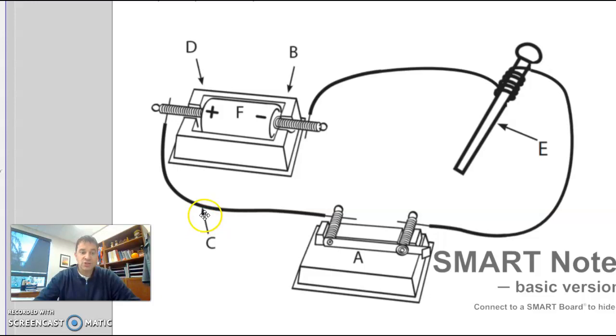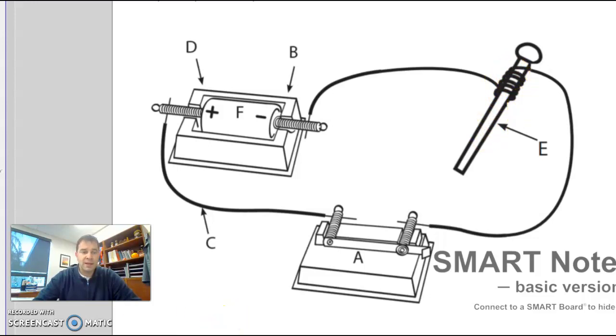C is the actual wire that carries the electrical current from one place to another. We looked at F. That's the battery, so that's the source of energy. We weren't quite sure about B and D, if that was pointing at just the cell, the battery holder, or if it was trying to indicate we've got a positive and negative side of the power source. And then we've got the rivet here, which the coil is wrapped around to make this an electromagnet.